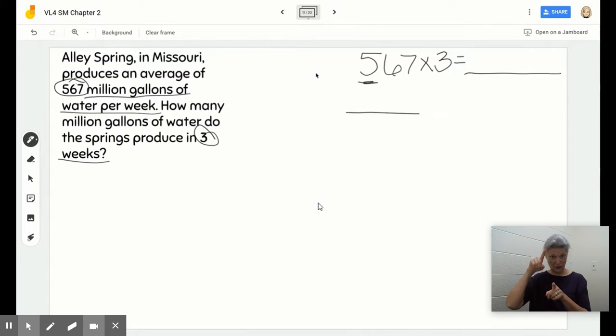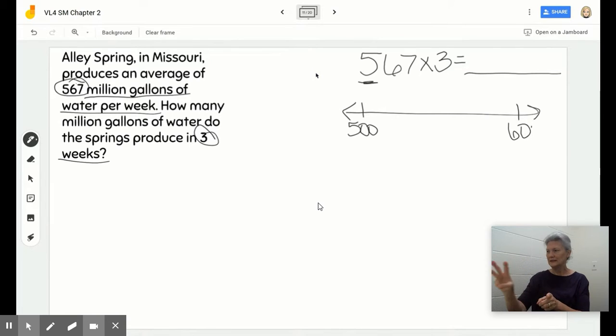I agree. And sometimes I even like to visualize what that looks like. If I'm rounding to the nearest hundred, I would have 500 here and 600 here. I know that 567 is between those two hundreds. And I like to use my benchmark, 550, which would be right here. That tells me 567 would be somewhere in between, right around here. That means I can round 567 to the next hundred, which is 600.